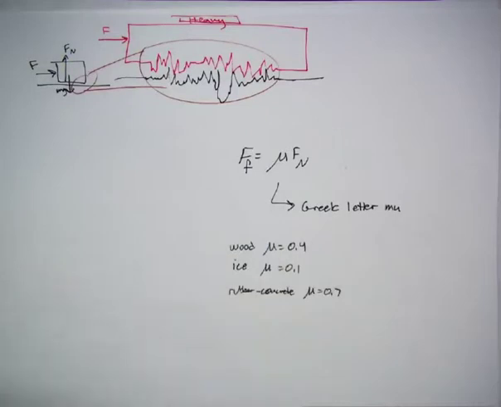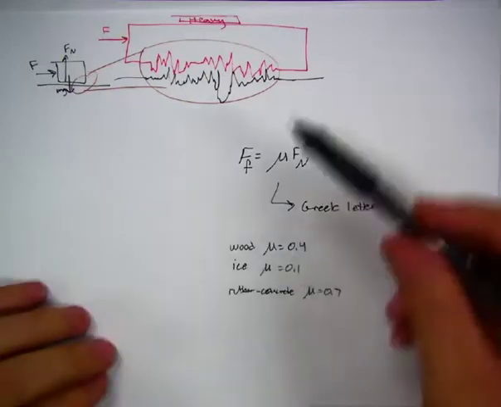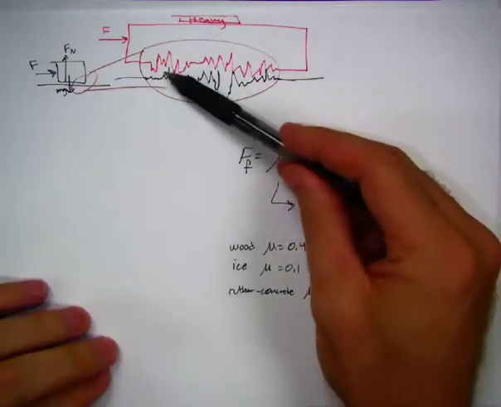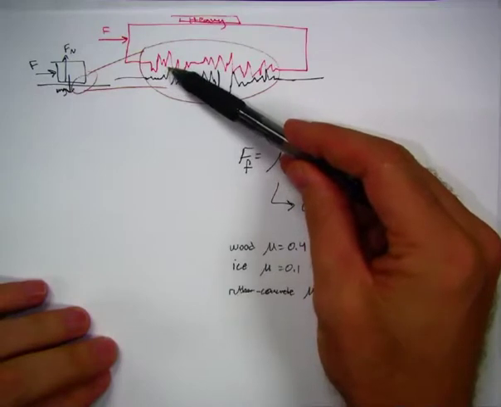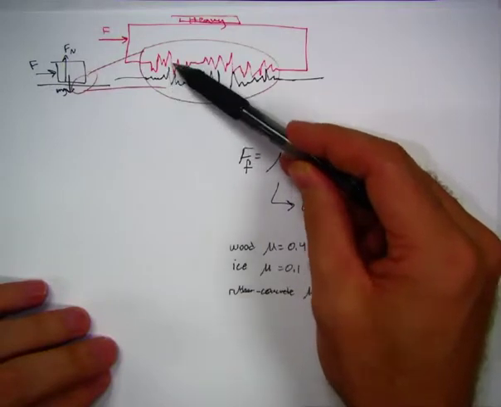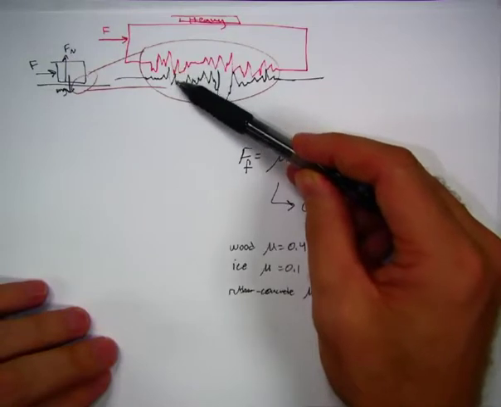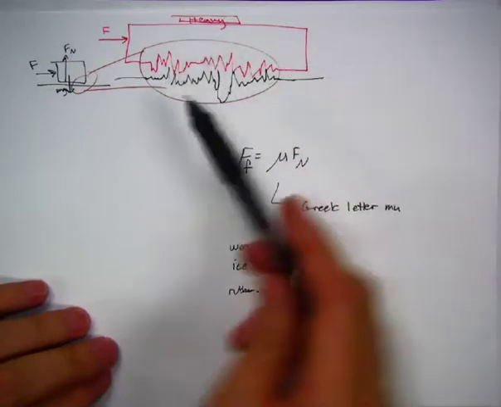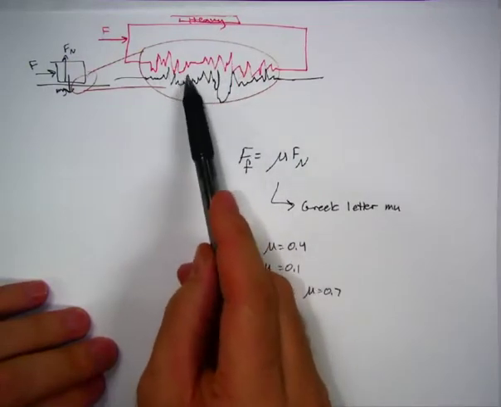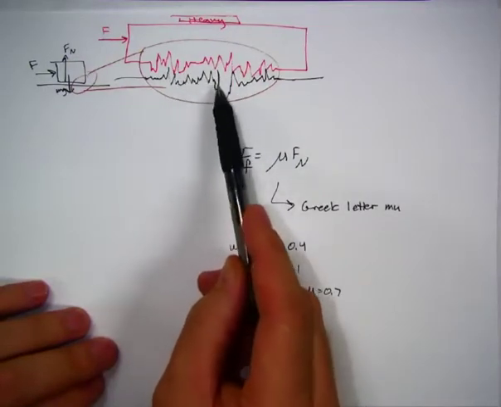The other thing that we need to think about is whether this thing is moving or not. So you can imagine that if this red box here is moving, then as it's going up, it moves, it bounces, it comes up over the top of this mountain, and then it's going to fall back down. But because it's moving, it might not fall all the way down into this valley, but it might bounce over the top and miss that valley completely. So if it's moving, you can see that it'd probably be easier to bounce along the top and never actually go all the way down into these valleys.